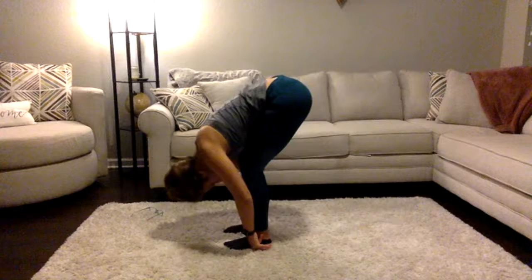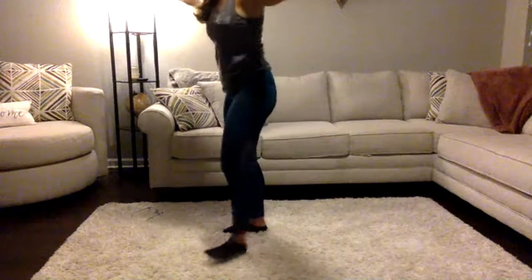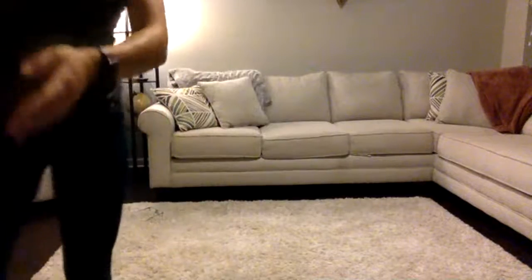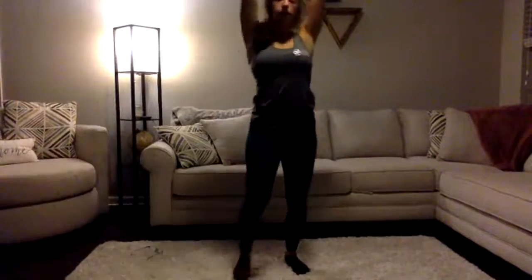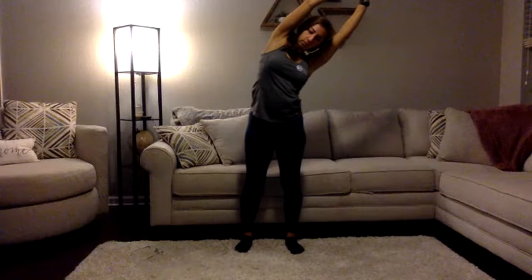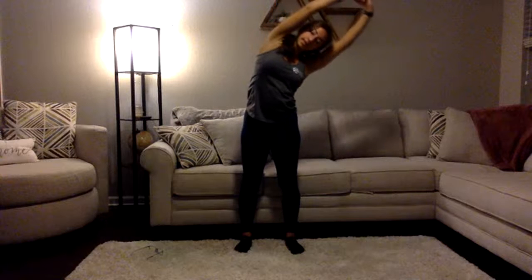Next inhale, we root down through the feet and come all the way up. Arms come up as well. Over the head, they meet together. And on an exhale, we will come reaching to the side. Just away. Back to center on an inhale. Another side on an exhale. One more time. Inhale. Exhale.